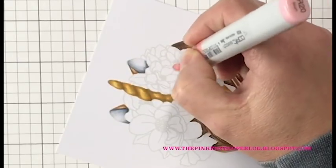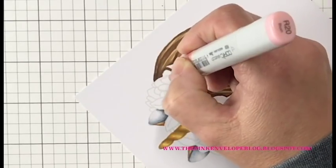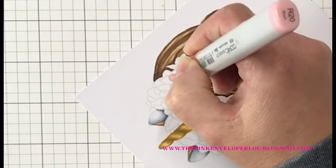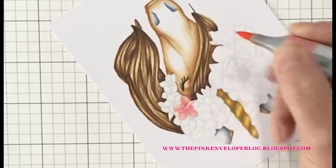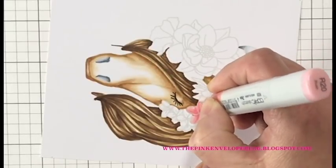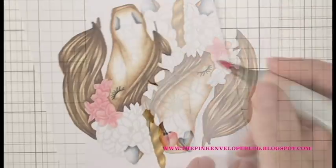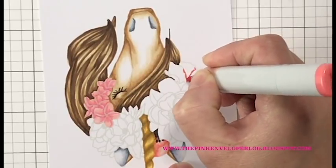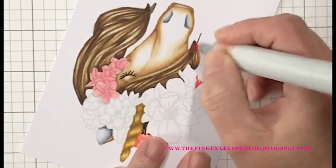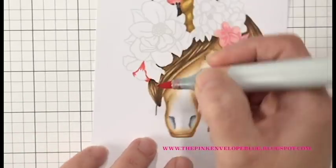I'm making sure that I leave that white until I come in with the R20. I want those ridges to look like they're going to stand up and out, and you'll see that quite a bit more when I do my colored pencil work on them as well. I'm only going to do a 2-color blend on these flowers. They don't need a whole lot. They're pretty tiny, so I don't need to add a whole lot of color to them. And again, I'm going to be bringing in my colored pencils and you'll see what happens to them when that time comes.